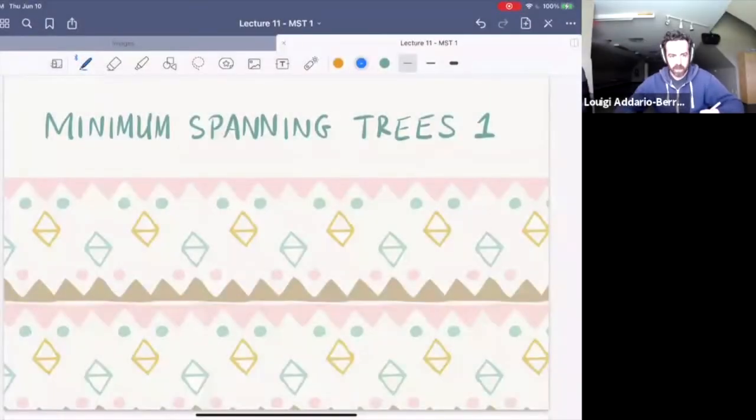Hi, everyone. Welcome back. So today we're starting a new section of the course on minimum spanning trees. I think we'll probably spend the next 4 lectures on this topic. The first lecture will be almost entirely deterministic, so very little mention of randomness, just general theory about minimum spanning trees. The second lecture will mostly be focused on minimum spanning trees on infinite graphs and what happens in the Euclidean setting. And that will allow me to develop the connection with percolation and critical percolation.